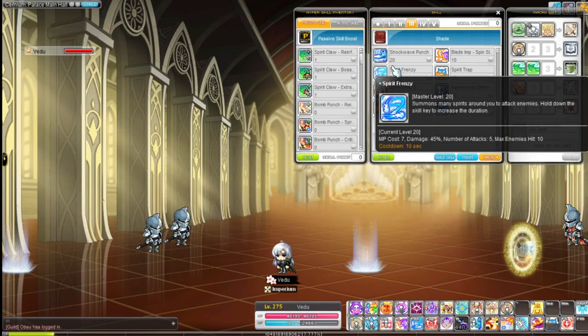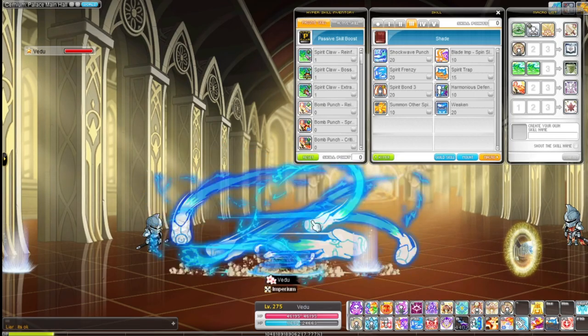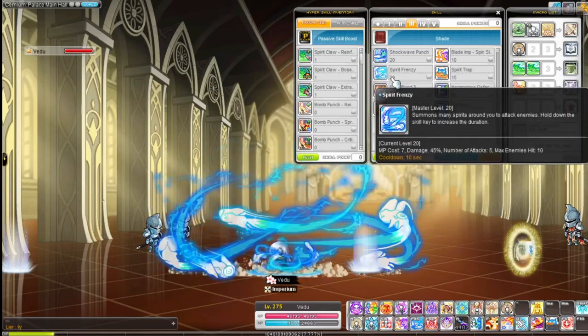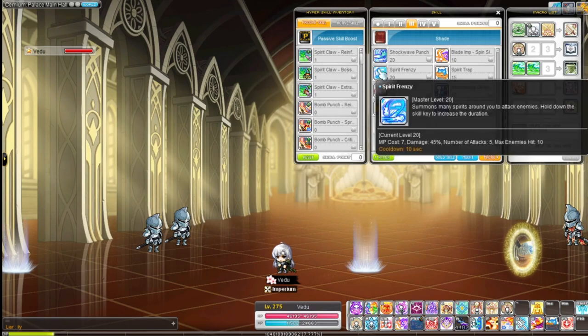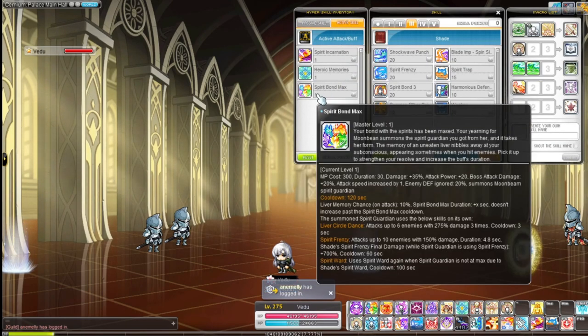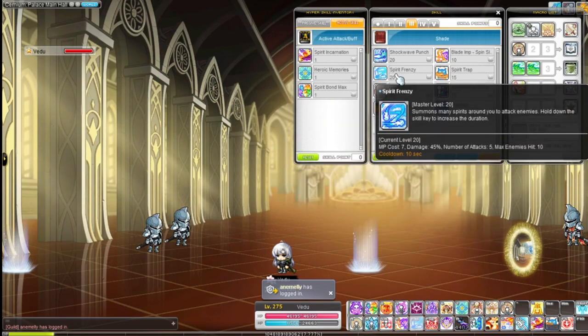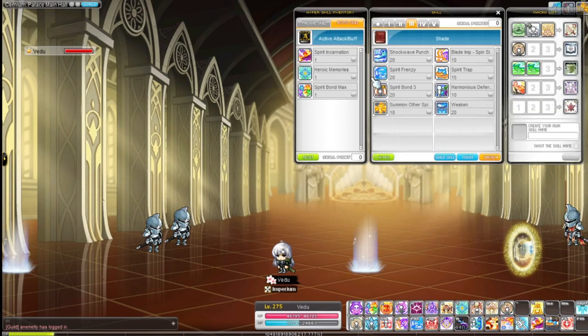It's just 45% damage, 5 lines, 10 enemies hit. It's a key down skill, so you just hold it, you spin around, it gets a little bit bigger. You can't move with it, you're a sitting duck. That's pretty much all it does in third job. But later on, whenever you unlock your hyper, whenever you unlock Spirit Bond Max, that's when Spirit Frenzy turns into your main bursting skill. So we're gonna circle back to Spirit Frenzy whenever we talk about our hyper skills.